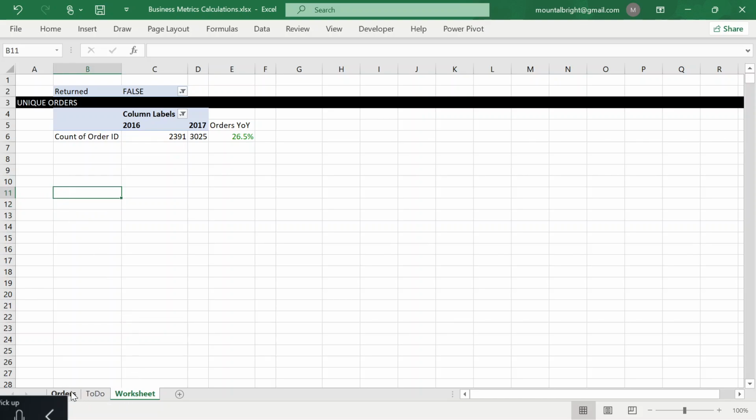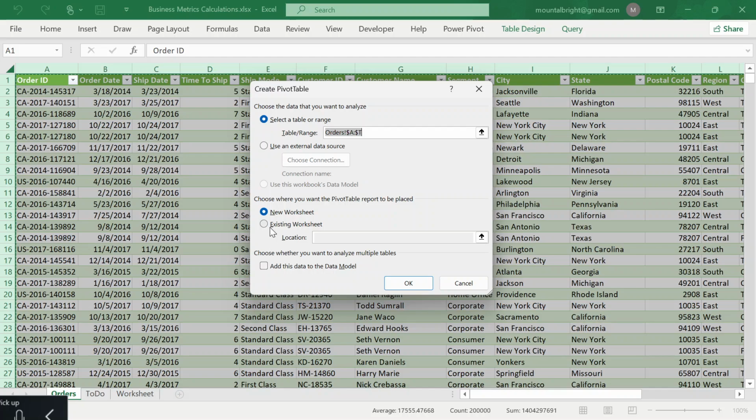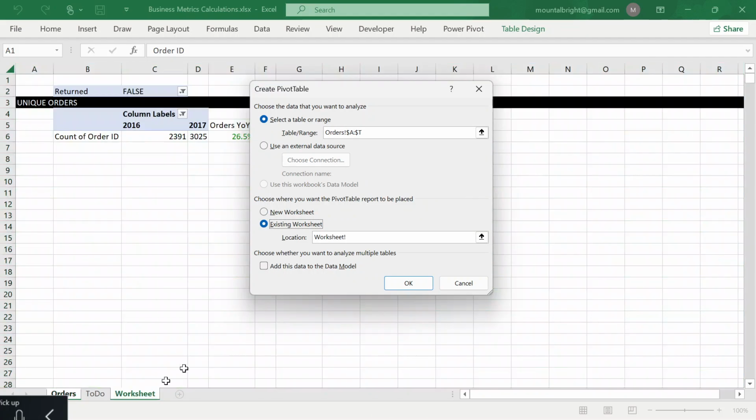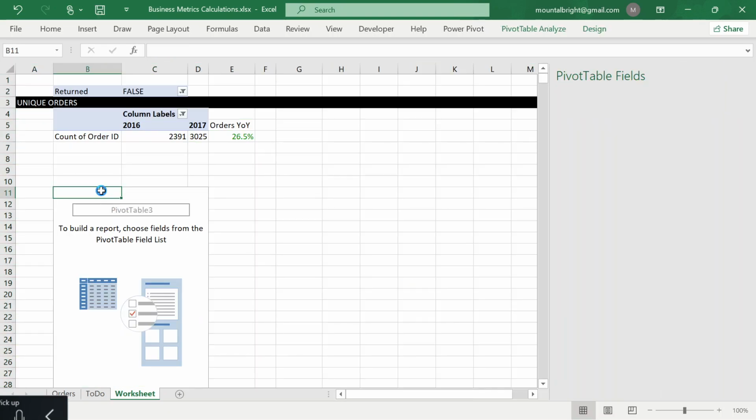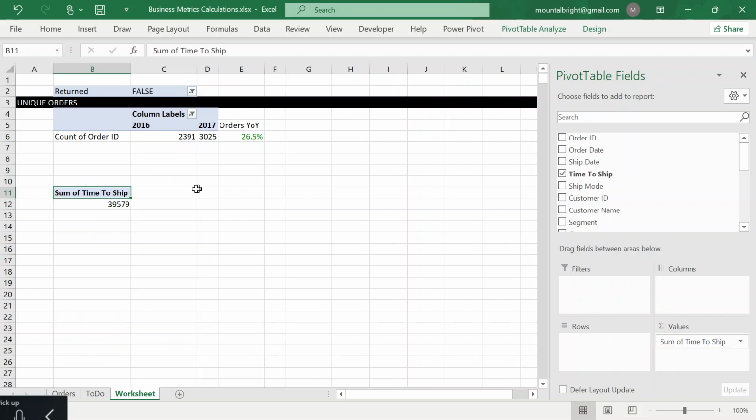So let's go back here, create pivot table again, insert pivot table, then existing worksheet, select the worksheet, select the cell where I want to place it. Let me place it here, click OK. Now that we have the time to ship, I want to calculate the average time to ship.